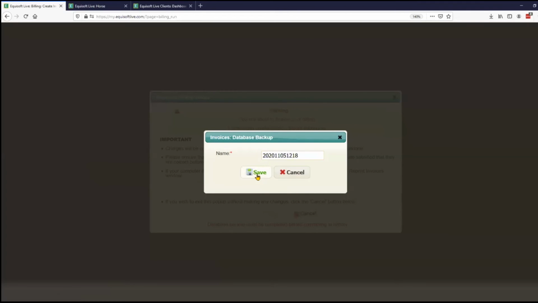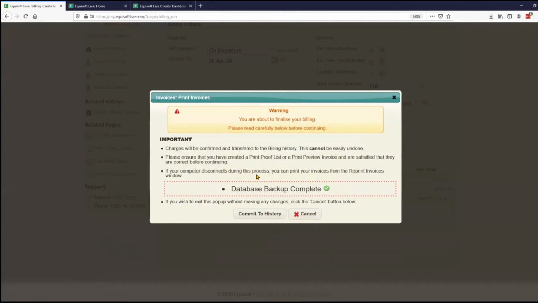We can do our database backup. Again, something I touched on earlier in the presentation. EquisoftLive backs up all the information every evening for you, so you'll have a history. It's one a day for a week, and then one a month for 3 months. But you can also do it on demand. This is our scariest warning in the system, because you're about to do billing, and once a bill is sent out, we don't let people easily undo it, just because people may have got the invoice then. So it's really a case for an accounting package. So I can commit this to history.